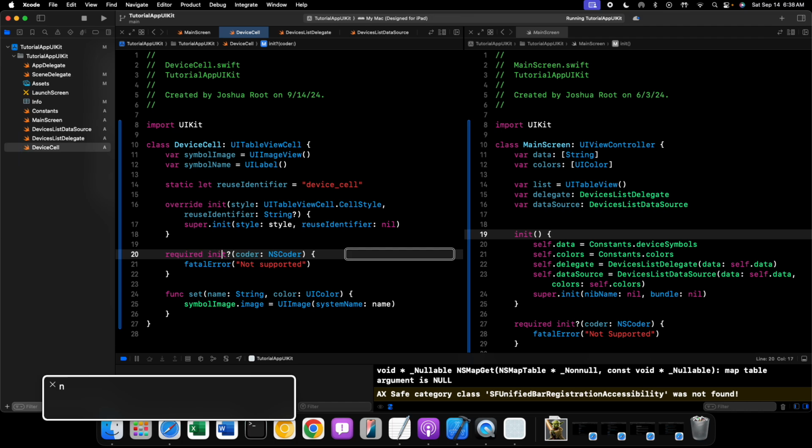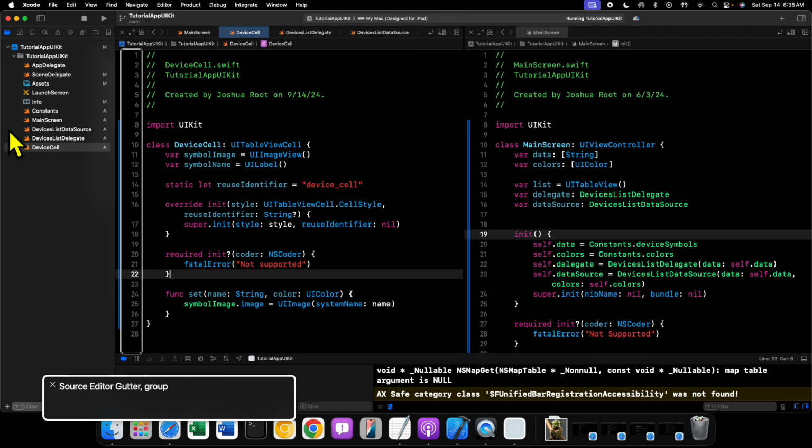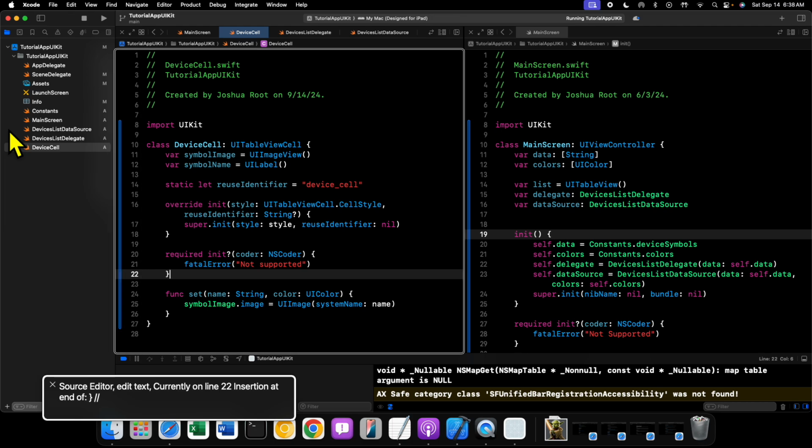Required init. Okay, we're good. Xcode was just delaying.